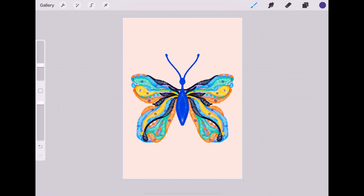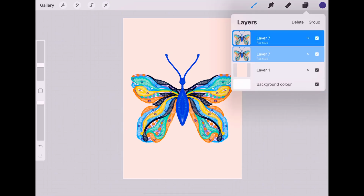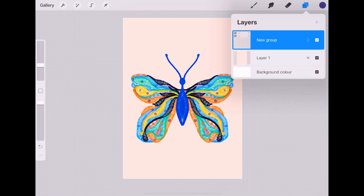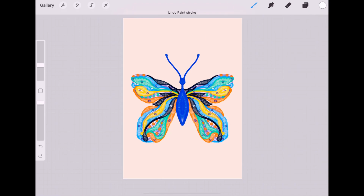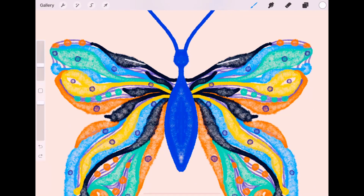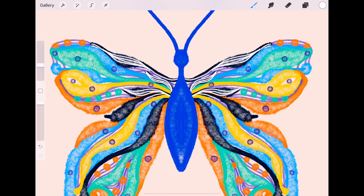So I'll just decrease the size of it. Once this is done, group it and turn on drawing assist and choose a white color. And what you need to do is, like I was mentioning earlier, create thin lines on top of these colors just to make it a little bit more interesting. I don't want the black to be so intense, so this is one way to hide it. Also, white will look more interesting on the dark color background. So as you can see, it's looking better over here.